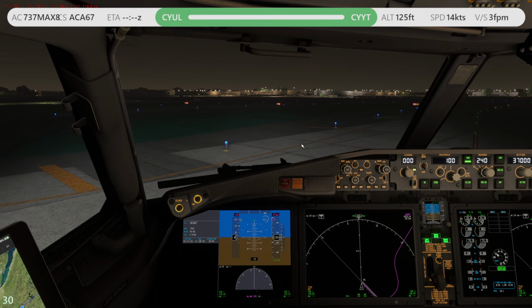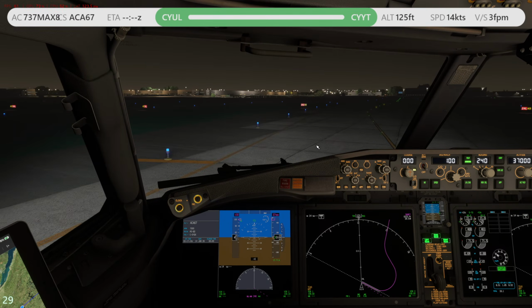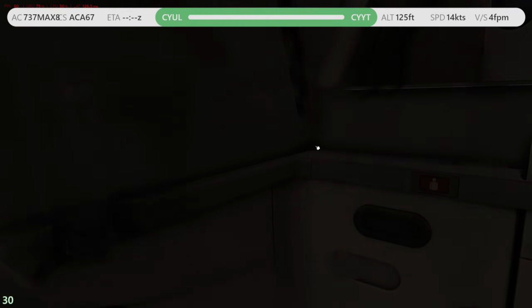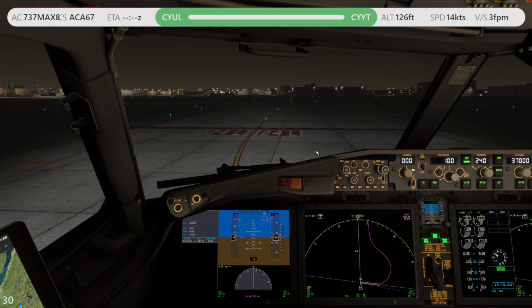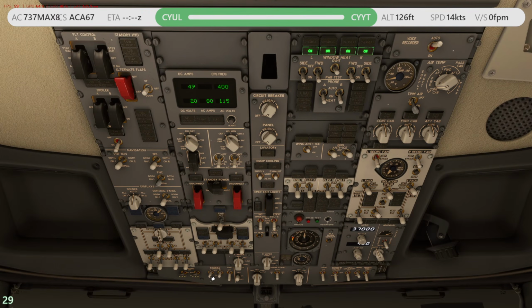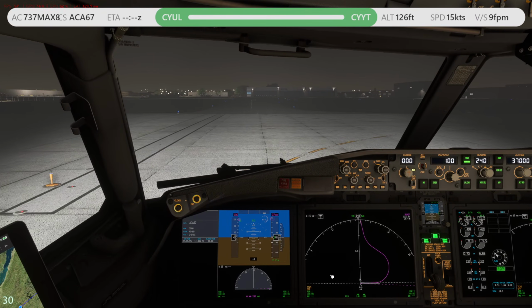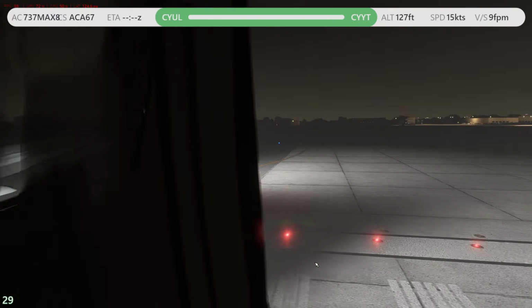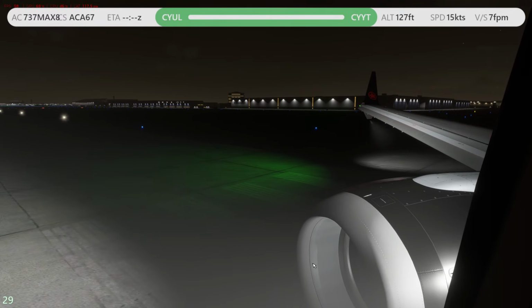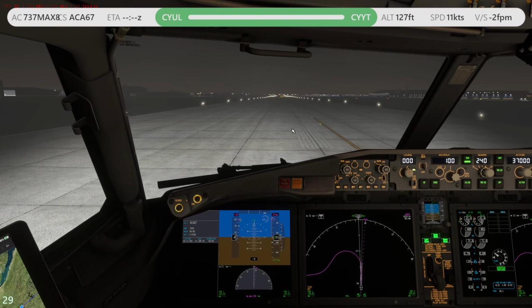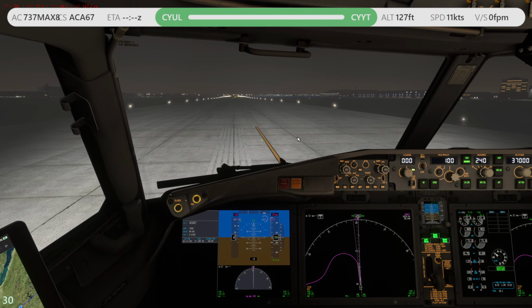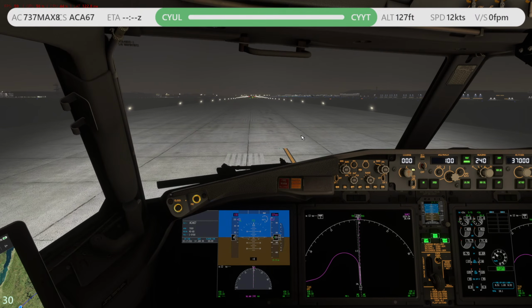Alright, off of 24 left. Watch how much these engines light up here when we got the sound. That's pretty cool. We turn off sound, landing lights can come on. Strobes can come off, as well as wing lights. Awesome. Wow, it lights up real nice. Looks pretty cool. Nice. Alright folks, let's do it.